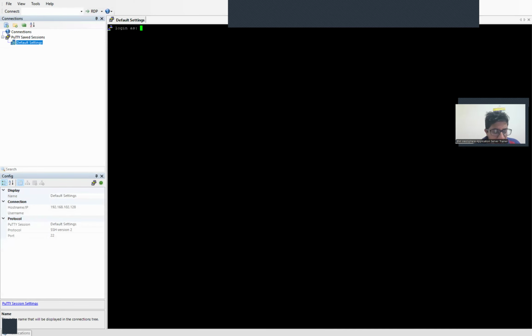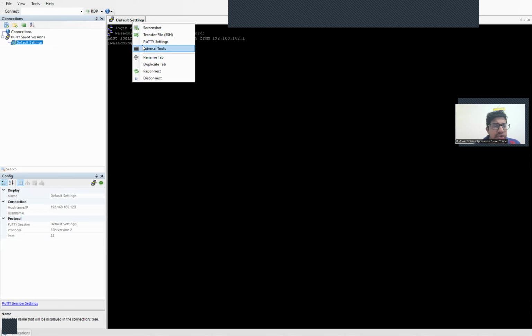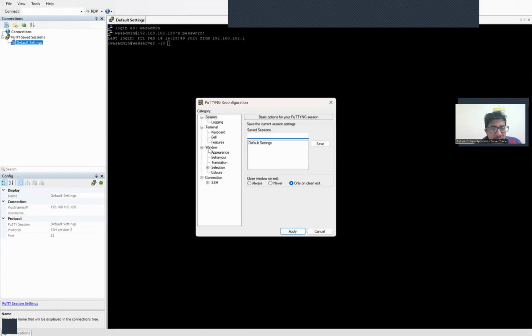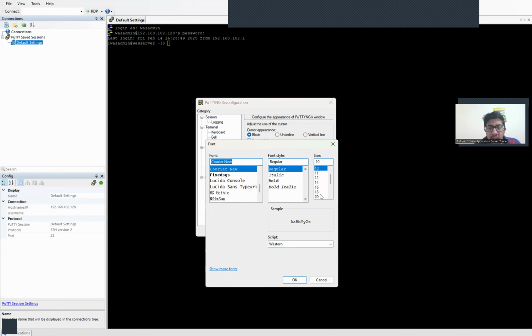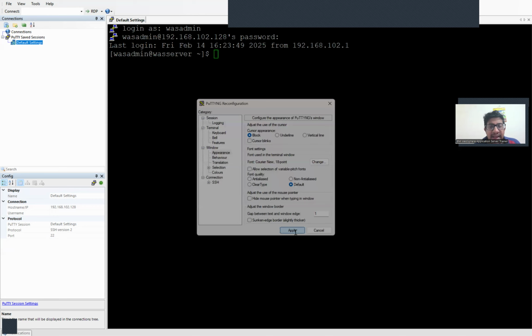We can log in with default. We can log in any number of times. Okay, there are no issues. PuTTY settings, Windows appearance, change window size to 18, okay and apply.